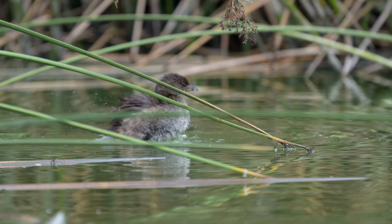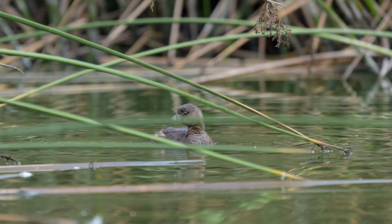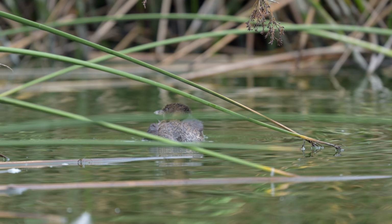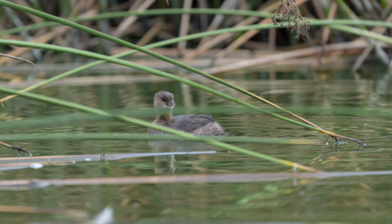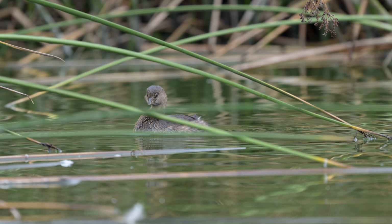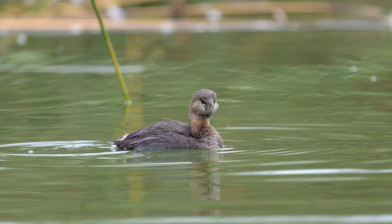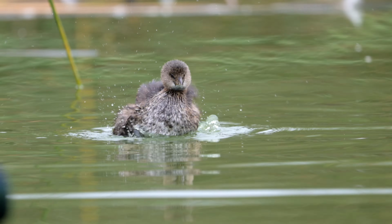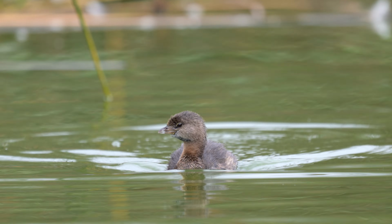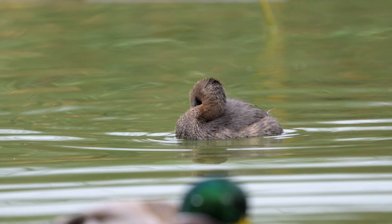The pied-billed grebe is the most common grebe in these parts. It is named pied-billed because during the summer months, its bill turns to a silver colour with a black ring around it. Like all grebes, they are great swimmers and divers, and will dive underwater as soon as they see anything that they think is a threat. This one had a couple of chicks, which were also fun to watch.